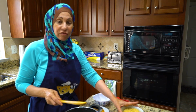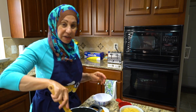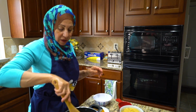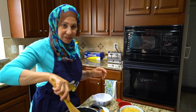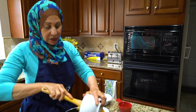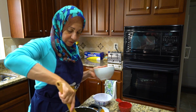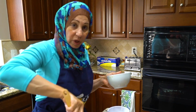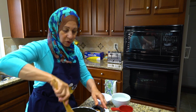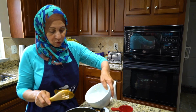For the 1.5 cups of burgul, you need 1.5 cups of water. So we're gonna saute the onions first, and then add the burgul and saute it again with the onions and the olive oil. Let it smell good, and I'm gonna saute both ingredients together. Stir it first. I want the burgul to have some of the oil. Okay, I think it's enough stirring with the burgul and the onions. Now I'm gonna add the 1.5 cups of water.